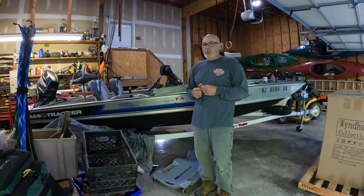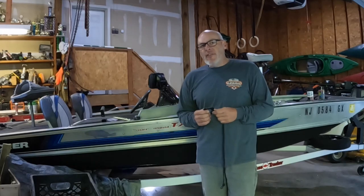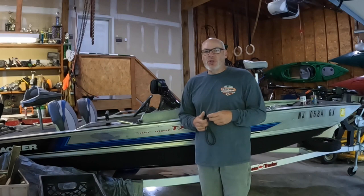We're doing some repairs. If you've watched some of my other videos, we did some welding on the bow and we were able to fix that hole pretty good. I went out on the water and I still found that I had a substantial amount of water on the bottom of the boat. It wasn't enough to bilge out, but it was certainly there. And I'd love for the boat to be just airtight, you know, super dry.